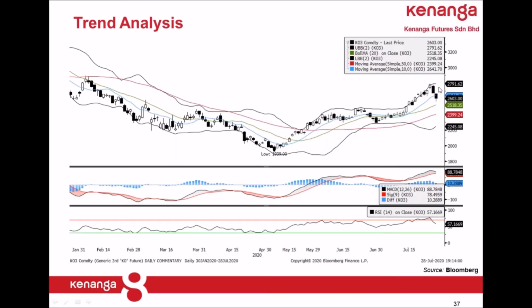Yeah, we have a near more than 200 point correction ever since the high of Friday. Monday and Tuesday alone is already a 200 point retracement. But generally, in spite of that, we are still in an uptrend if you connect the line between the lows, the higher lows and the higher highs. So generally, we are still within an uptrend for the near-term daily chart. Okay, MACD is still positive.